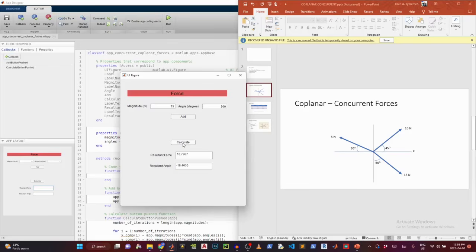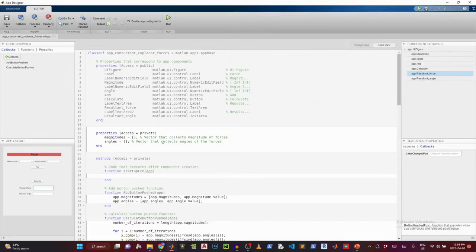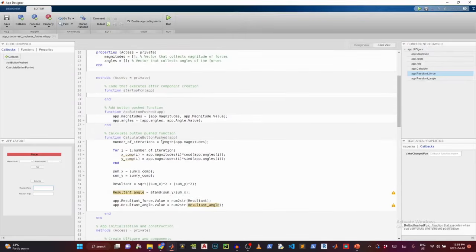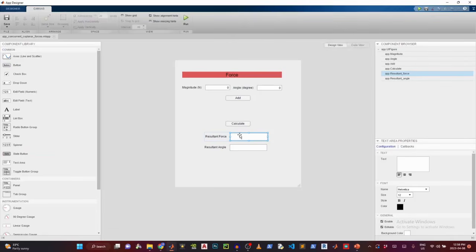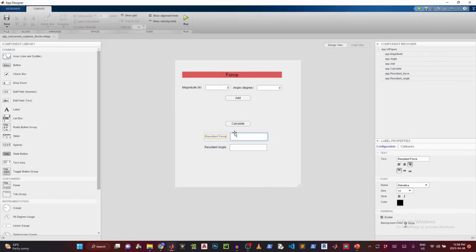Okay, so let me make a modification or two. Alright, so I'll put N here and then degrees there. I don't know how necessary that is. So let me go back to design view. Here I'm just going to put Newton. Here I need degrees. I don't know where to find superscript, so I'm sorry, I'm just going to use O. I don't know where to find superscript yet. Okay, so that is that.